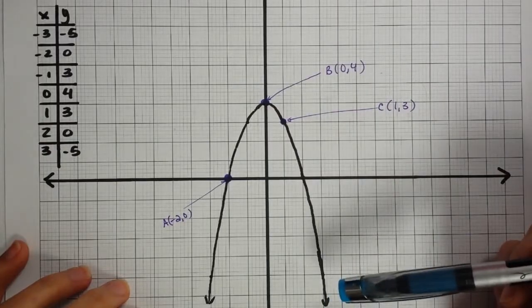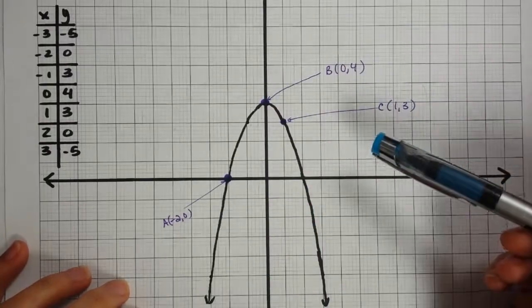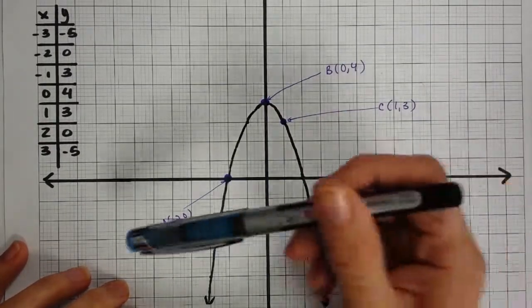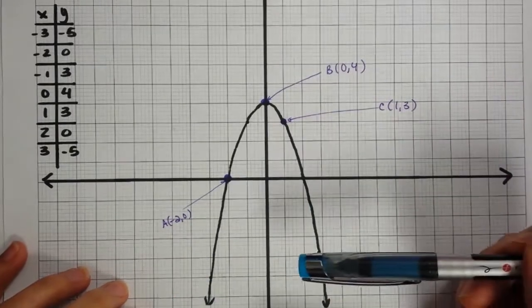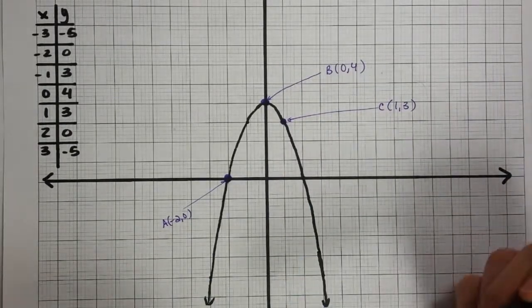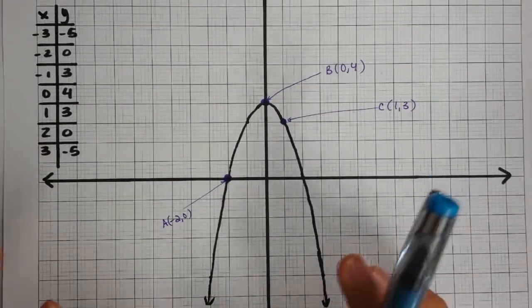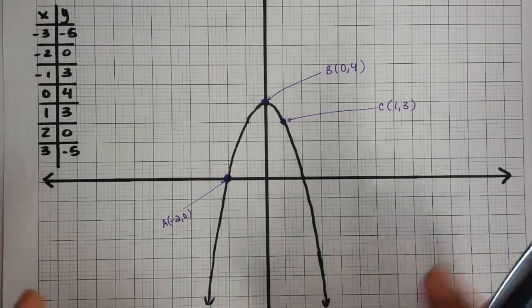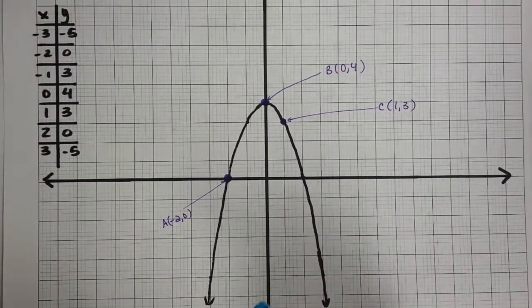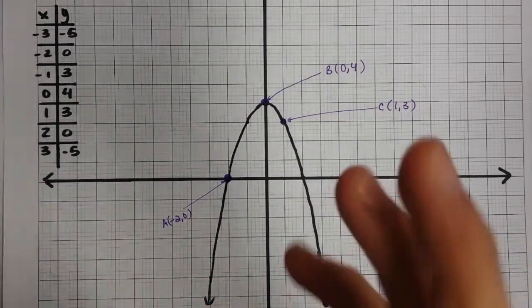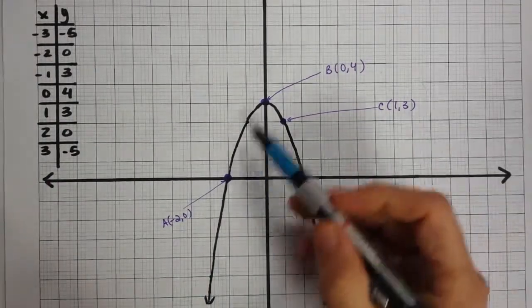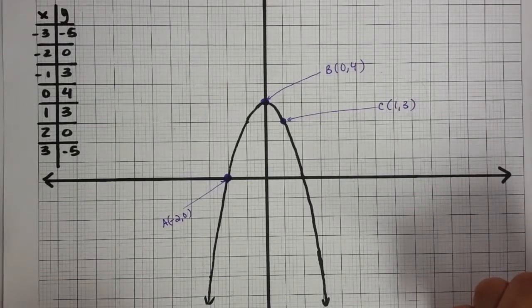Now technically we really should be using calculus to do this, but since this is an Algebra 2 class, obviously you haven't learned calculus yet, so we have to do it another way, which is kind of like an estimation more than anything else. So I'm just going to teach you how to do it kind of the guessing way, sort of. So we have 3 points labeled on this curve, and we are going to find the slope of a line at each of those points.